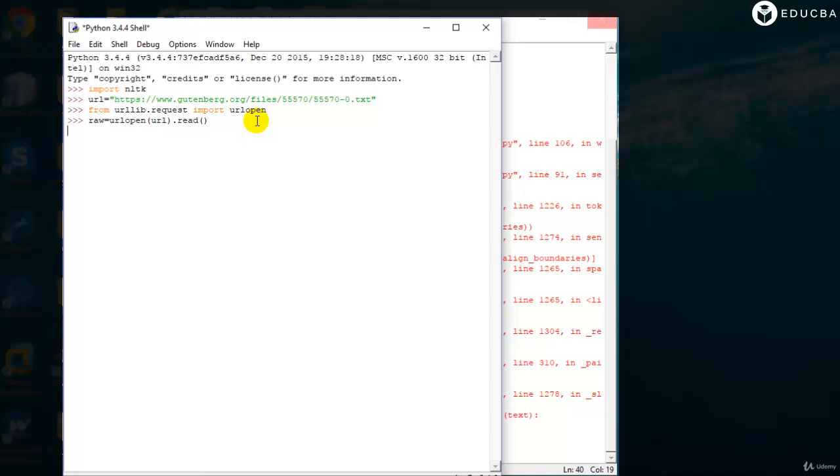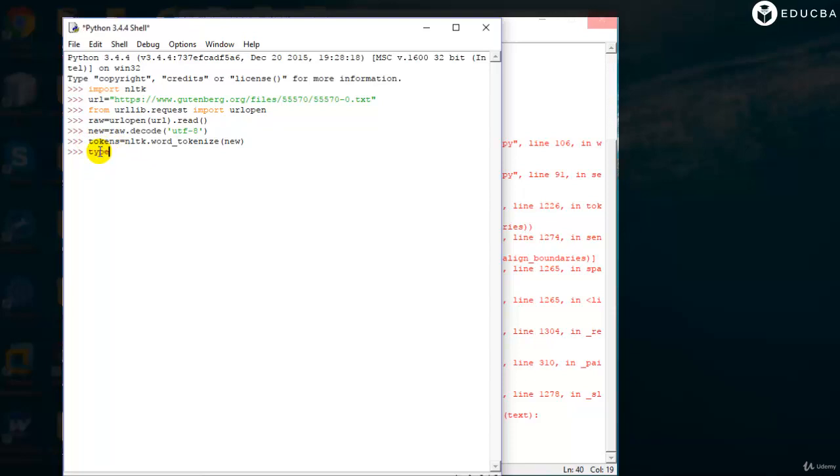You have to assign a return variable, which is very important.